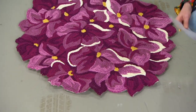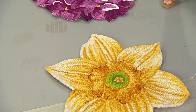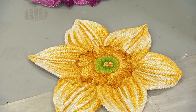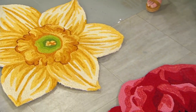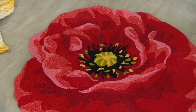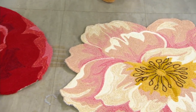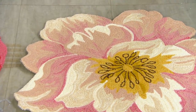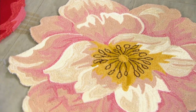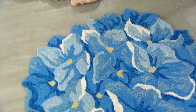Next to that is the brand new daffodil, which is so, so pretty — that's new for 2021. Then moving on to our red poppy, the pink dogwood — such delicate shades and gradations — and then this is our blue hydrangea. Blue hydrangeas are my absolute favorite summer bloom.